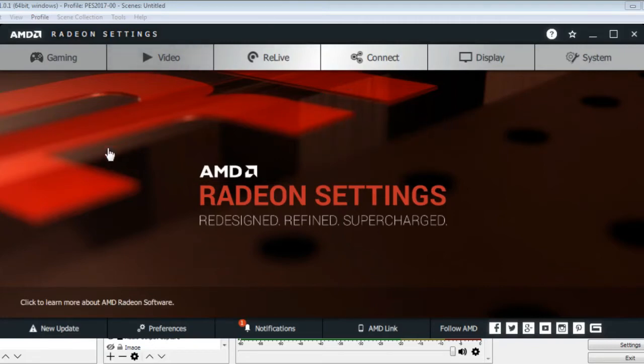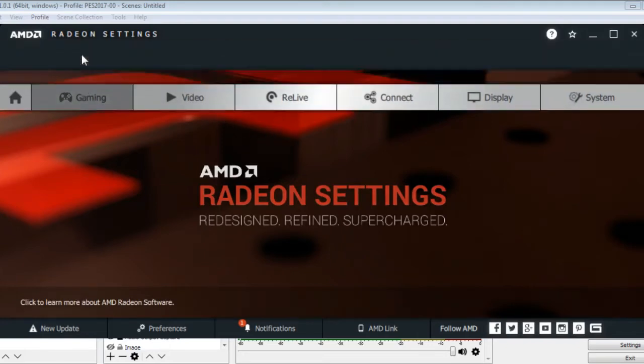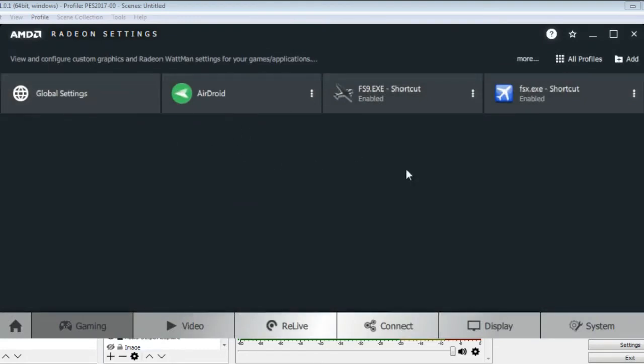And you get this menu over here when you hit open, and you have a couple of tabs here. You have gaming, video, ReLive, which is recording for live streaming and such, and other stuff, but we are interested in gaming, so we're going to create a profile for FSX in this case.